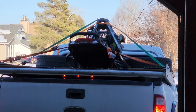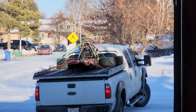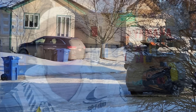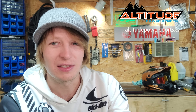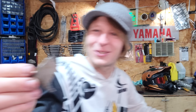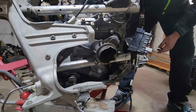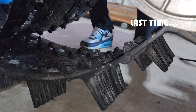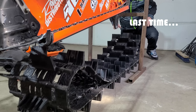First off, the Muskoka 850 — where is it? We're done with that machine. It left on the truck maybe about a week ago and it's off to the parts wrecker. If you're looking for any parts for your Boost 850, you can go over to Altitude Powersports — I'll leave the link — and see if you can get a piece of that sled. It was really beyond anything we could do with it; it needed a bunch of parts and we couldn't get most of them because parts availability ended up being a big problem.